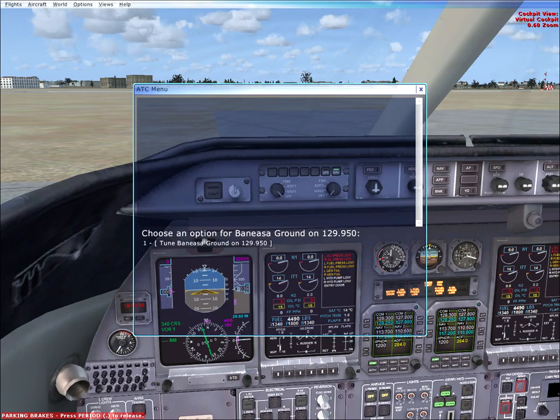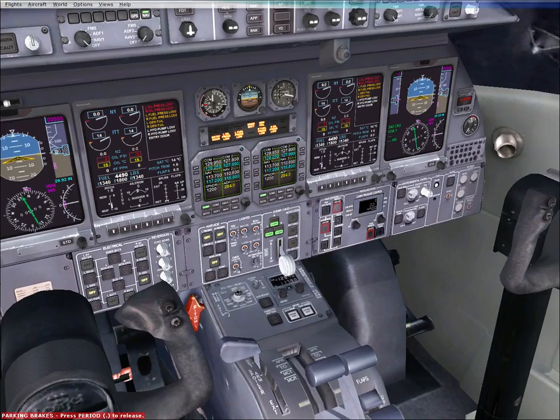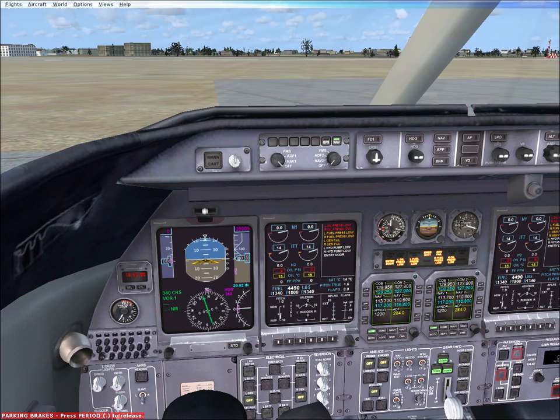Check weather on the ATIS, which this doesn't even have. Anti-ice test check. De-ice. Click. Click. The clicking works. Don't know how to check if the clicking even does anything, but whatever.